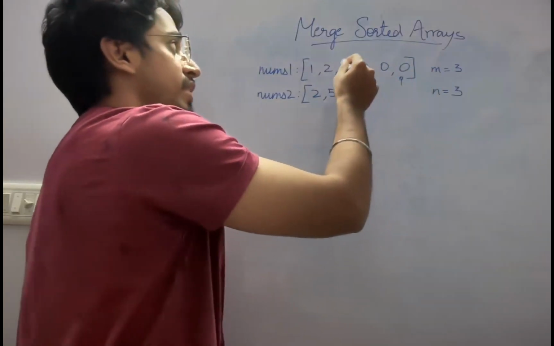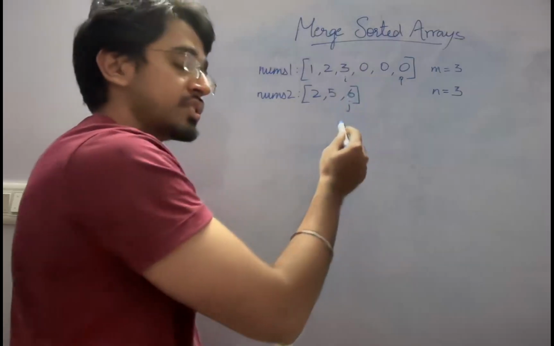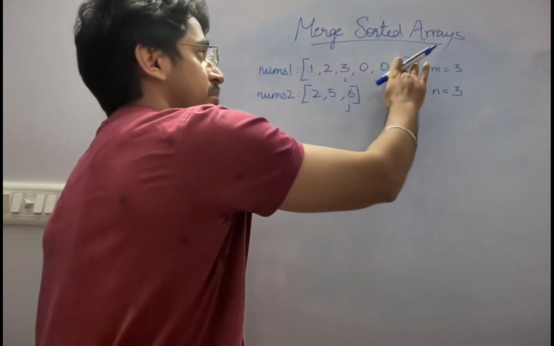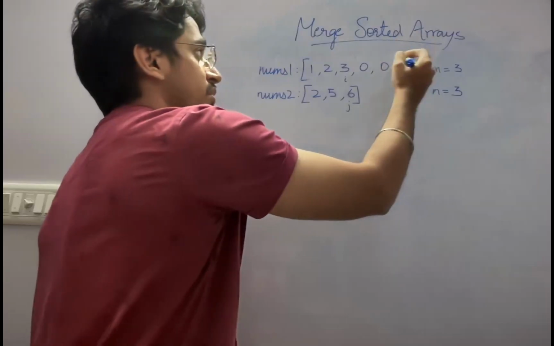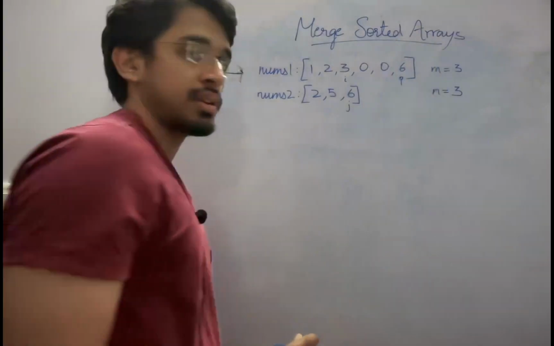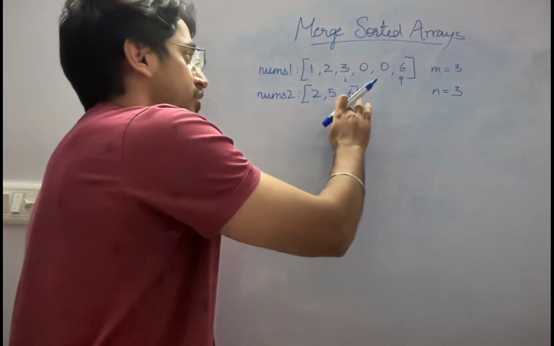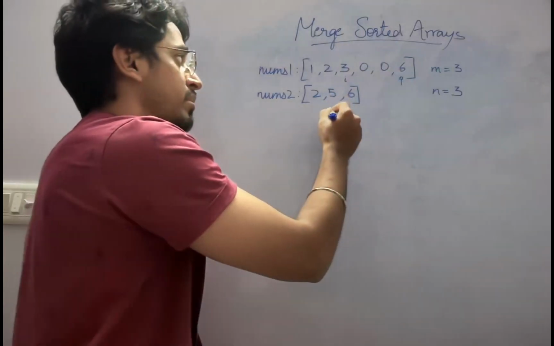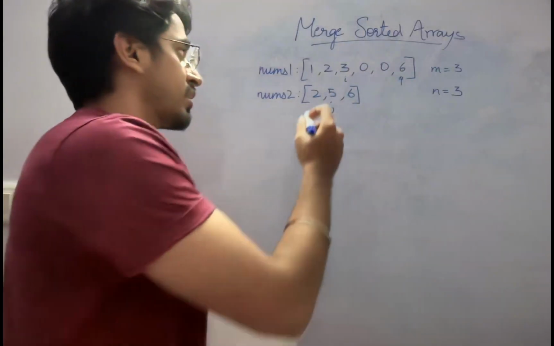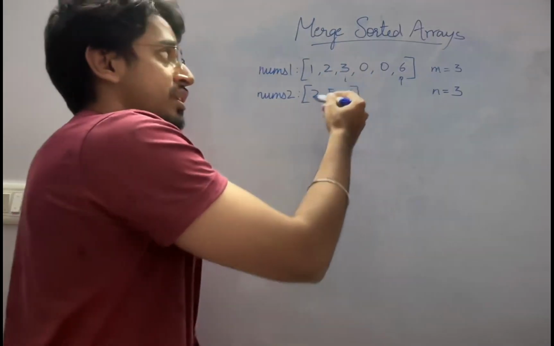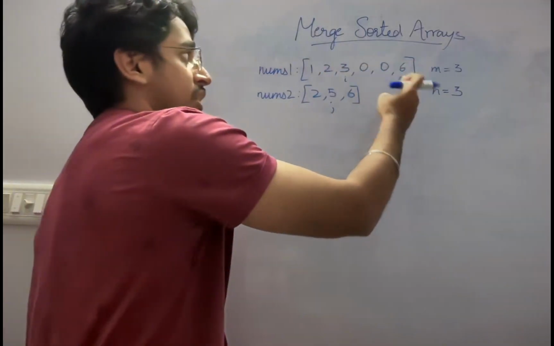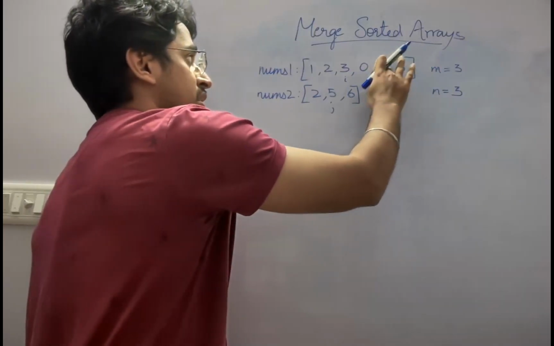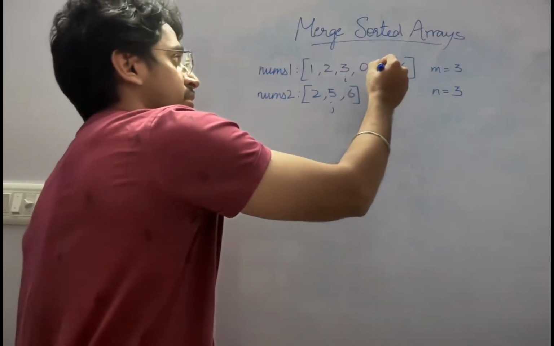So now we check the value of i, that is 3, value of j is 6, which one is greater? So 6 is greater, right? So we replace the previous value of p with the value 6 like this. And then we decrement j and not i. Since we have already added 6, we decrement j, and then we check which one is greater. So again 5 is greater than 3, then we again need to decrement p as well along with j, and then we update this value to 5.